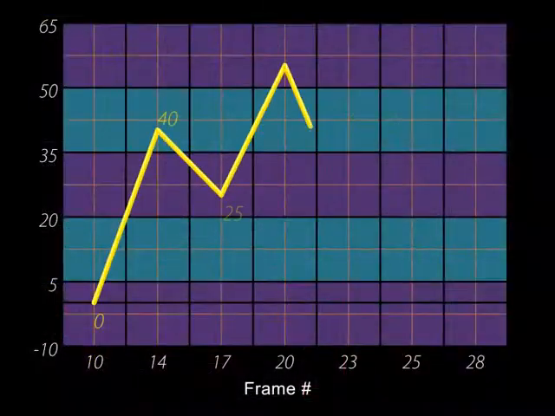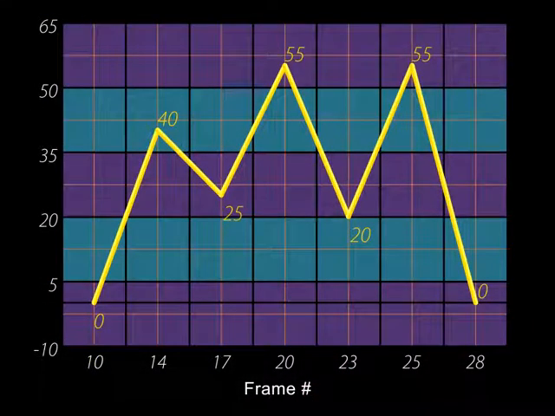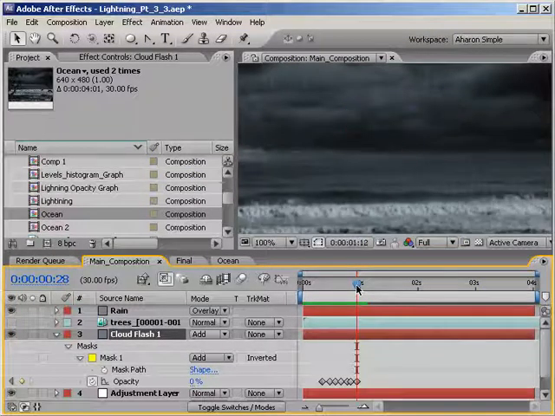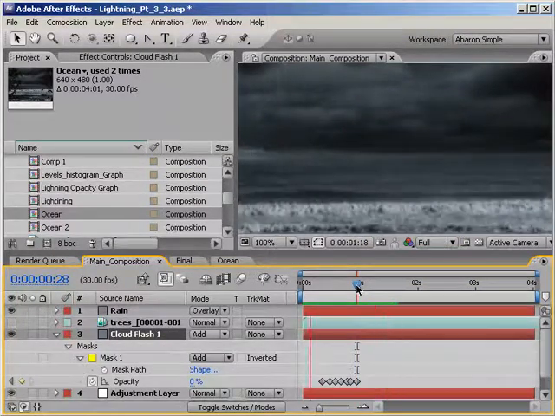If you look at this graph, you can see what I'm going for here. An undulating opacity buildup and then a series of flashes at an opacity of 55% and then out to 0 very soon thereafter. By the way, this chart was done with Data Animator, a plugin from Digital Anarchy. It can take tab-delimited text files with statistical or financial or frankly any data and convert it into animated graphs and pie charts. Okay, once I have all of my animation keyframes put in there, I can do a quick preview, and as you can see, we have a flashing cloud.